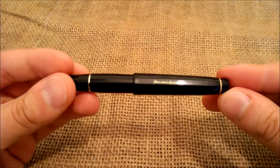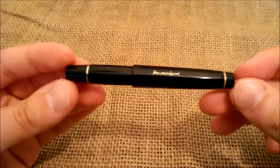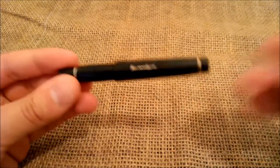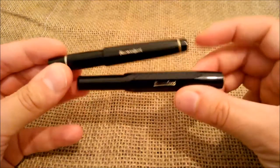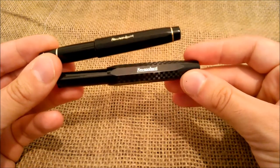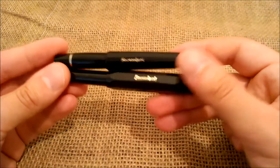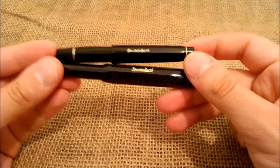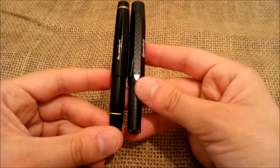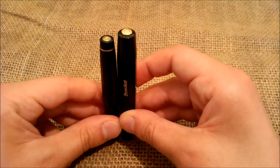Although it resembles in shape a modern Kaweco Sport, it has some differences. Here is, for comparison purposes, a new one, a classic Sport black chess. As you can see, the size is smaller, even in diameter as in total length. Not much, but there is some.